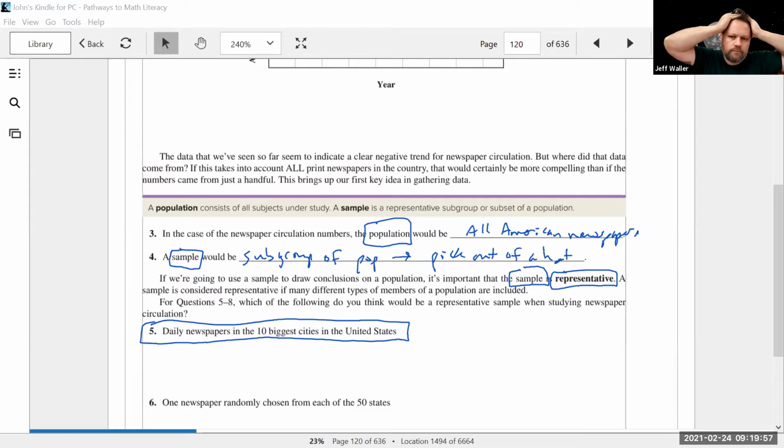Too small. Actually, no. It's a little small, but let's ignore that for a minute. What was the question again? I'm sorry. If I wanted to say something about all Grossmont students and I used you guys as my sample, why would you guys make a bad sample? Are you just bad people?